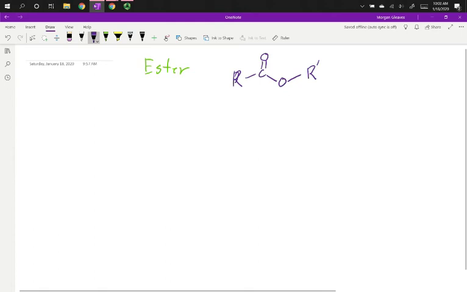So an ester has the single bonded oxygen, which sort of looks like an ether. If you were to cover up this top a bit, you would see a carbon, carbon, oxygen, carbon. So it looks a little bit like an ether. But because it is attached to that carbon double bonded to an oxygen, it changes its functionality quite a lot. And it also changes how we build them. So there are far more esters, where there were very few ethers.